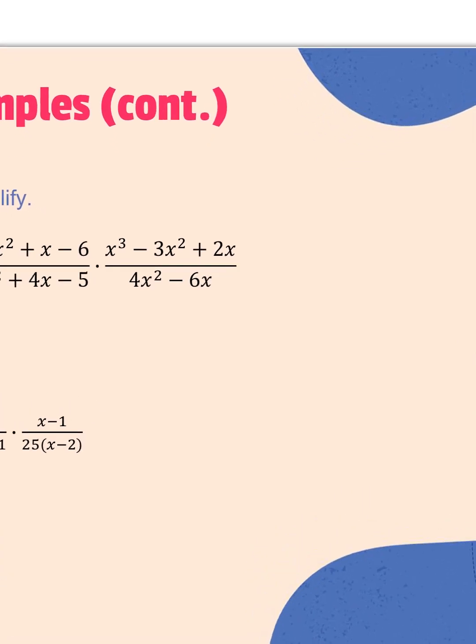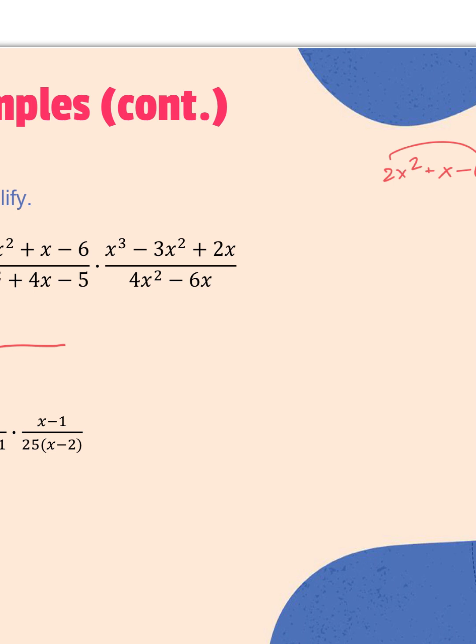Again, here's another multiplication problem. Notice we have trinomials and binomials and whatever, so we're going to do each one. I'm going to do it right underneath it. So this first trinomial at the top, 2x squared plus x minus 6. To factor that, I need a product of -12 and a sum of 1. So I know that's plus 4 minus 3.